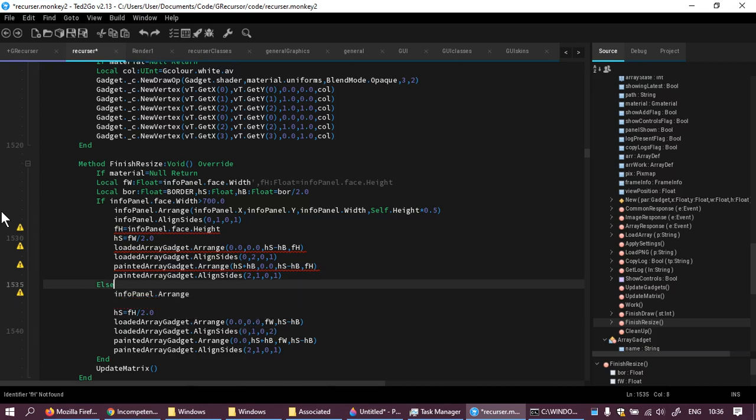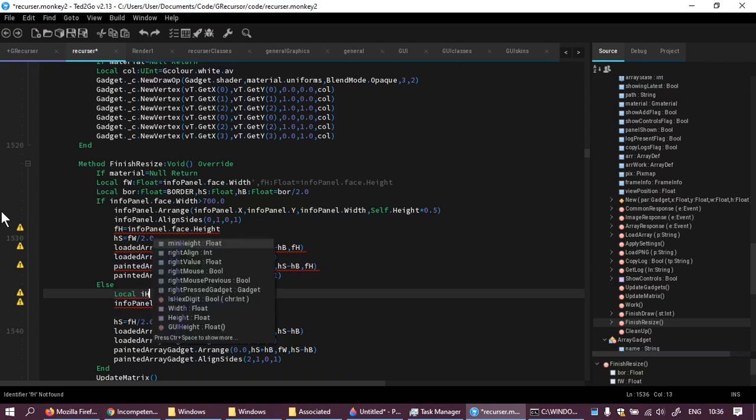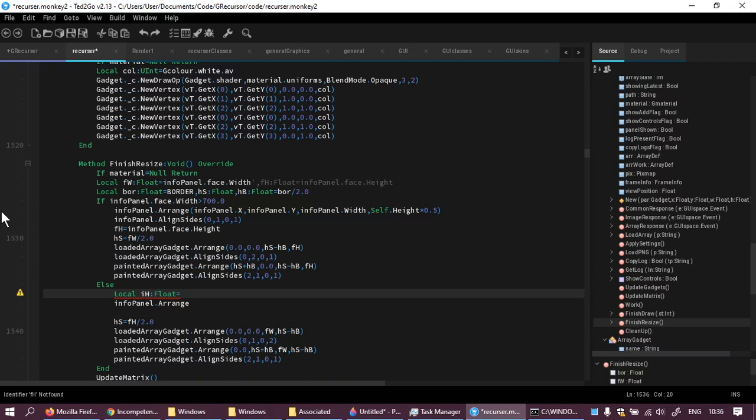Well, I want to say local info height float equals... maybe I should just... right, okay, here's how I am going to do it. It's not great, I don't think. Info height.